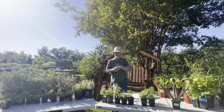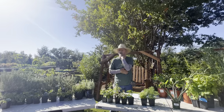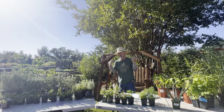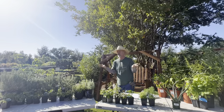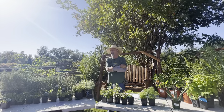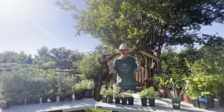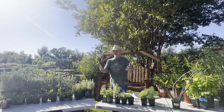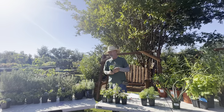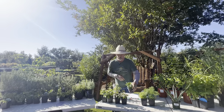And the neat thing about herbs is, you know, there's the cliche that I think if I hear it one more time, I may faint. But we hear it and we hear it. Why do you hear cliches? Because they're true. And of course, the cliche is that we're a society now of instant gratification. Okay, well, then we're set, because one of the things that herbs like mint provide is fragrance. And you don't have to wait until they get big or until they set fruit or months or years. They're that way right now. They're pungent immediately.